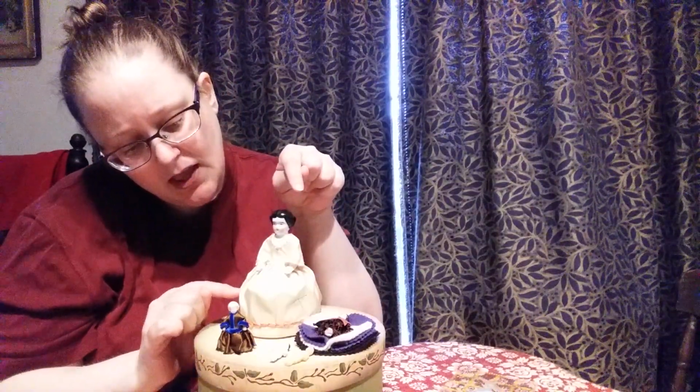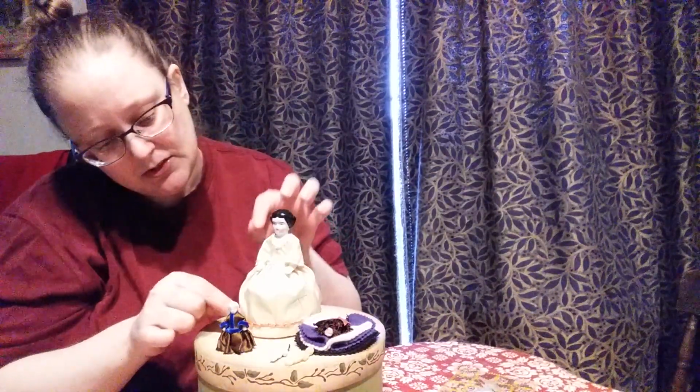So then I noticed there's actually a lot of broken dolls out there. I have started to wonder how many were intentionally broken and how many were accidentally broken, seeing the number of times a craft calls for a broken doll. So both of these dolls here are broken. I bought them broken. I won't break a doll. So this doll, her legs are missing from about her hips down, and same here. So under the skirt is actually a solid dome.